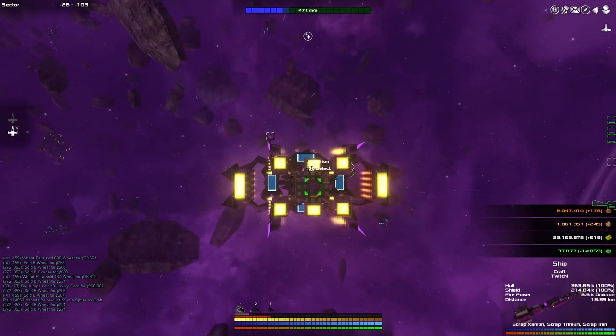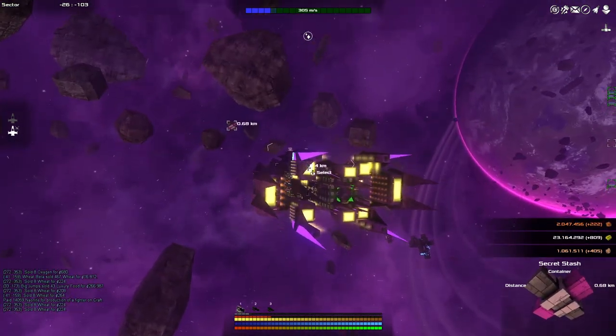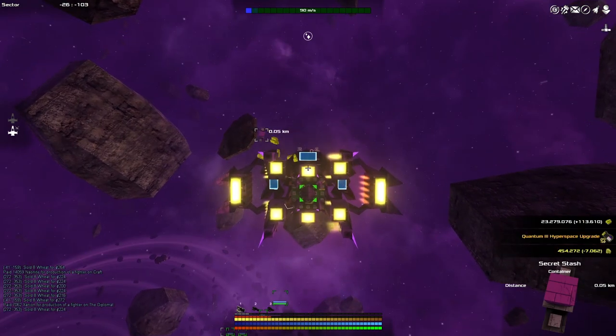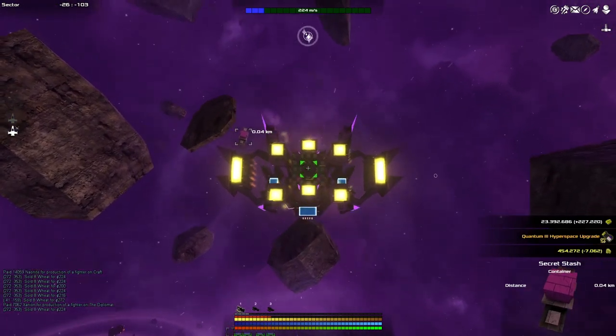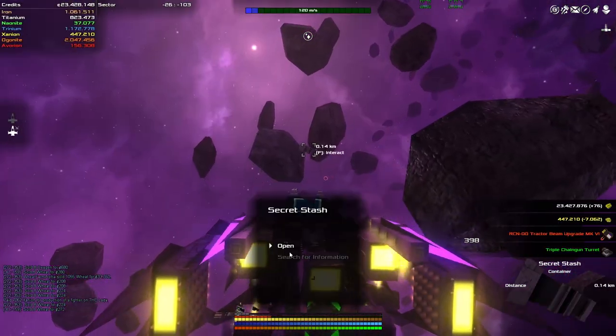So I said it'd be fun finding this valuable object. Am I right? Is this fun? Are we having fun, guys? Fun! All right, what do we got? Open this up. It's a bunch of money and a Quantum Hyperspace 3 upgrade. Okay, that's pretty cool. That's pretty good. There's more, though. Okay, let's see what this one's got for us.